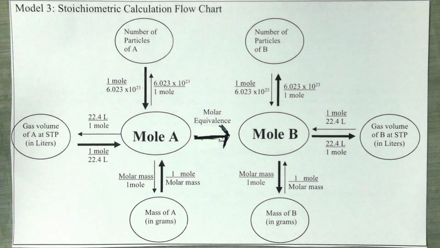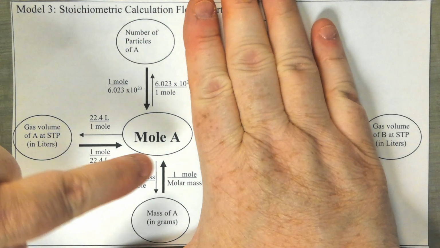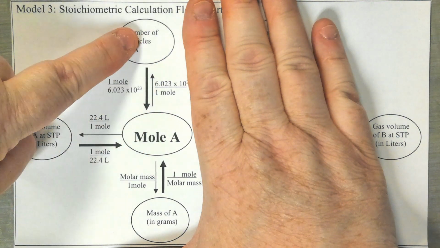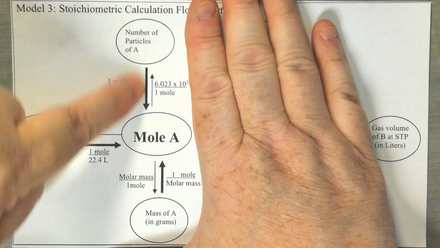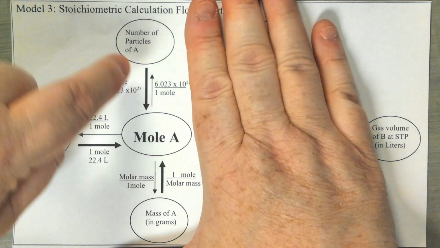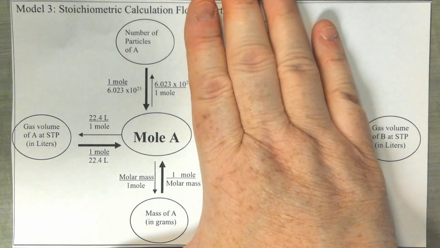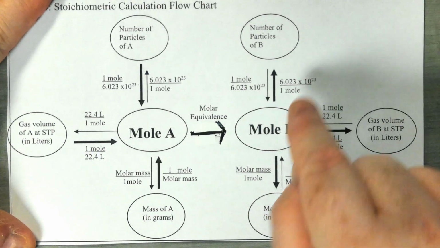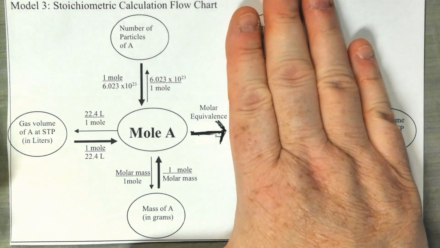Now, why are there all these arrows? There are all these arrows because if you cut the map in half and you're just dealing with one substance, then you can go from moles to particles by using the lighter arrow. If you have particles, you can use the darker arrow and go to moles. So in stoichiometry, when we're dealing with two different substances and we're using the balanced chemical equation, we typically follow the dark arrows, the thicker arrows. If we're doing one substance, we can use both.